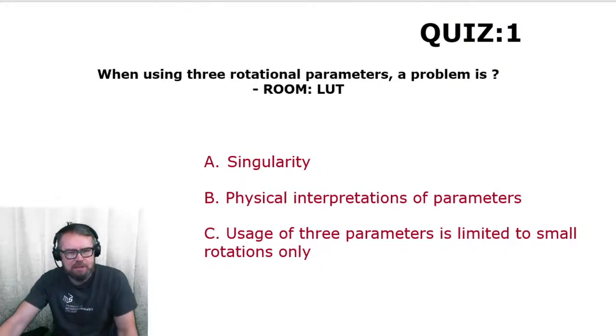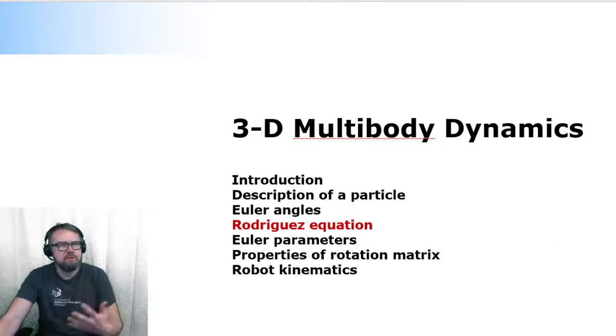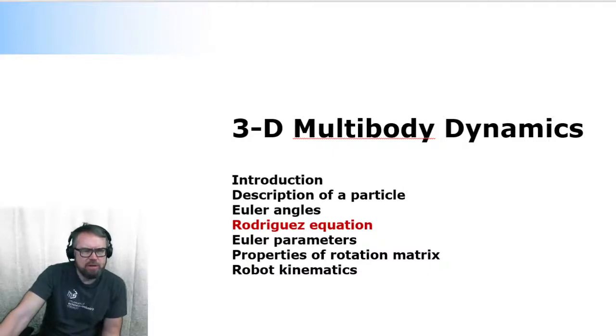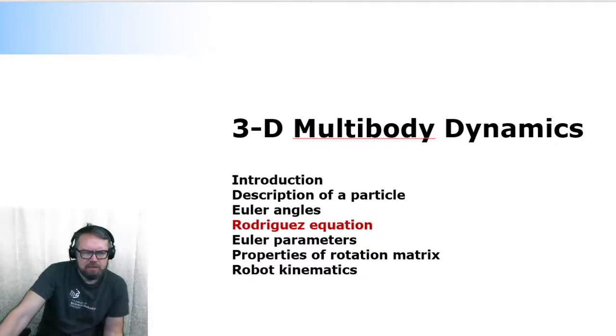So we still have a couple minutes of time. So let's open the second way to describe the rotations. And now what follows is that we are no longer using three parameters to describe three rotations. Why? Because whatever we do, we have this problem of singularity, inability to describe the rotations correctly. So that's what can happen to us. And we cannot fix it by changing the order of rotations or changing the axis of rotation. That makes no difference, really. So that's not the solution.